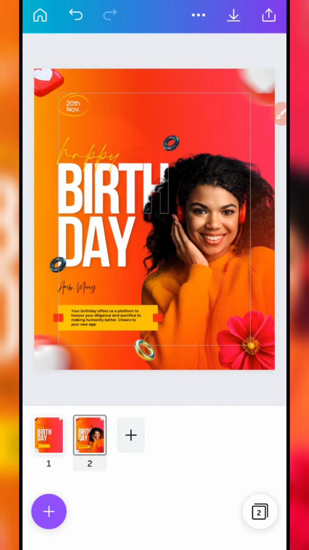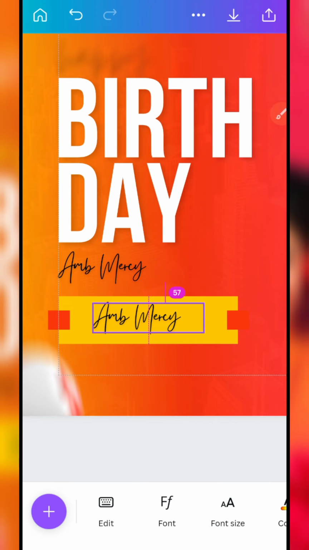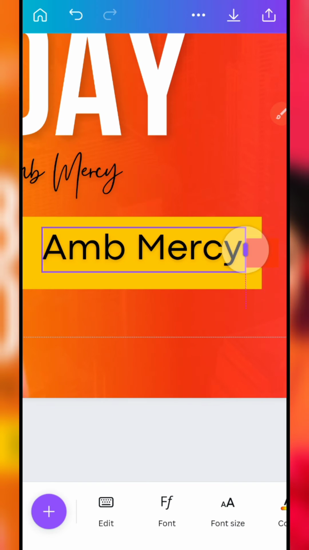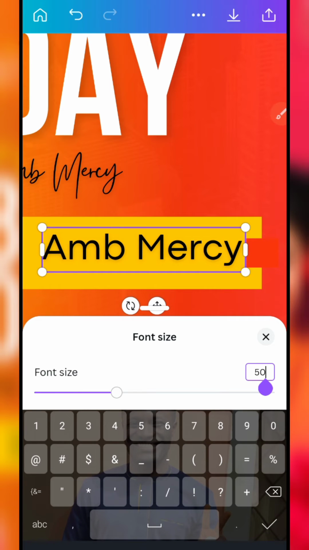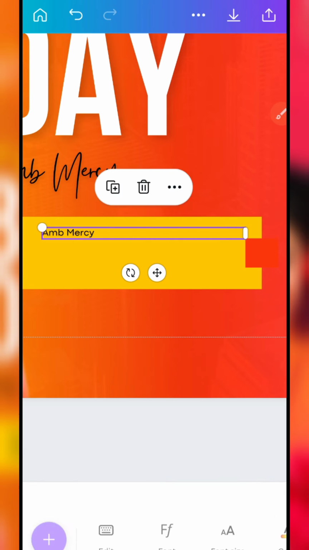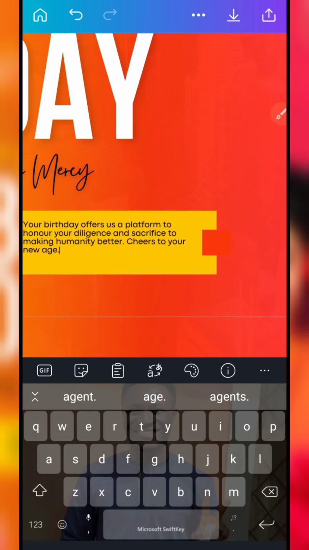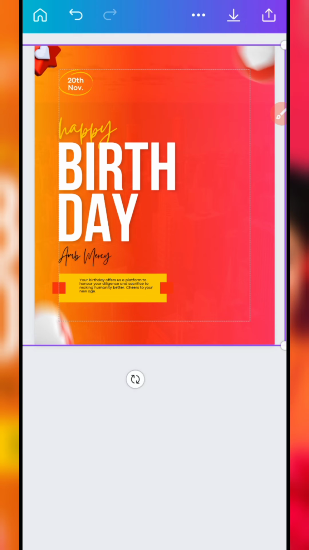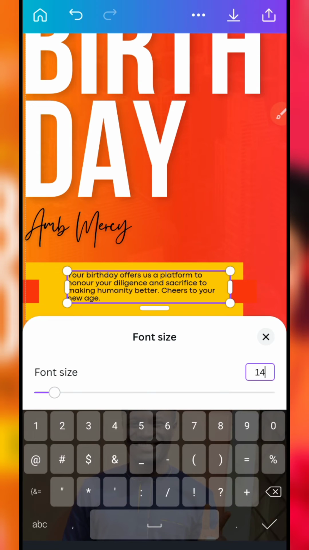Okay, so that's good. Now the next thing is to add your write-up. You can just select this black color, duplicate it, bring it down, go to font and select Codec Pro, right? I want us to use Codec Pro. Font size 13. 13 should be bold enough. All right, so come here and edit the write-up. So that is the write-up I'm just adding now. Okay, seems small. I can just increase this to 14.